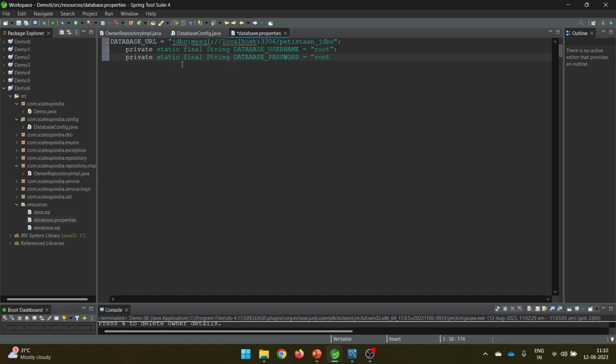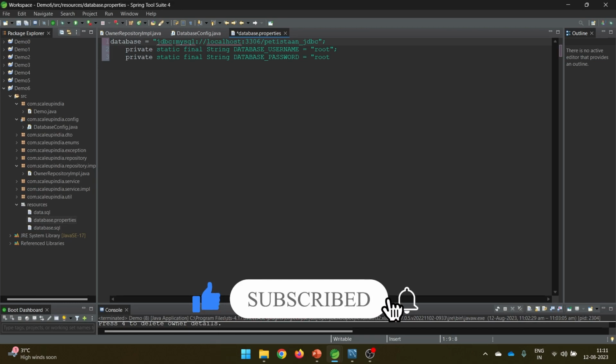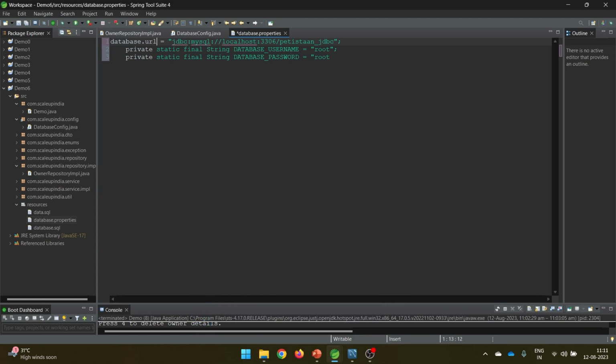Now in the properties file, whenever we are going to work with the Hibernate framework or later on with the Spring framework, there is a particular style, a particular format which we write. That format is that everything should be in small letters here. And if you have a big word, let's say database underscore URL, instead of an underscore we go with a dot, something like this, database.url. So this is the way we will be writing it out here.